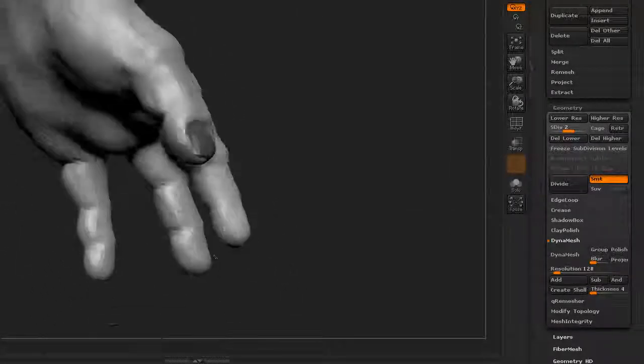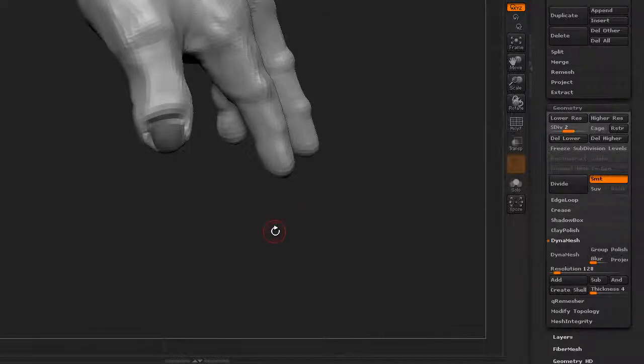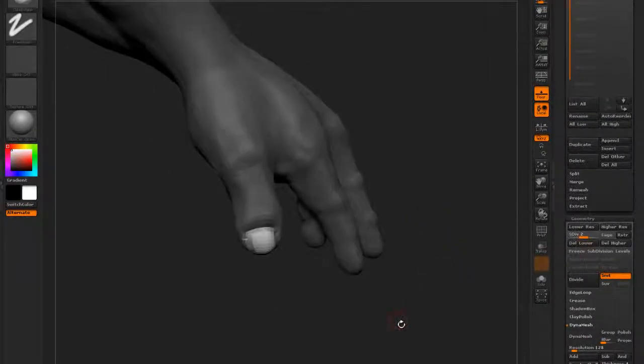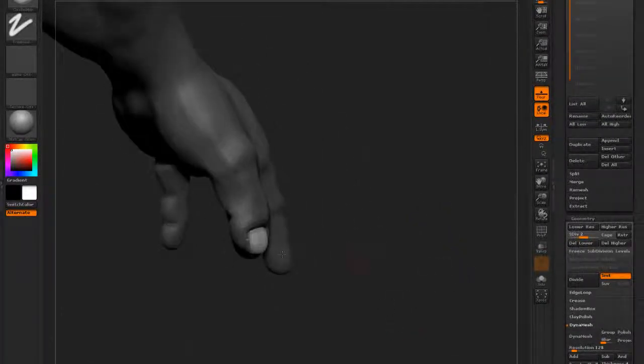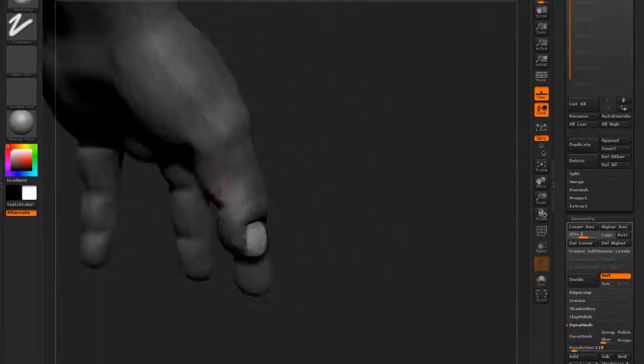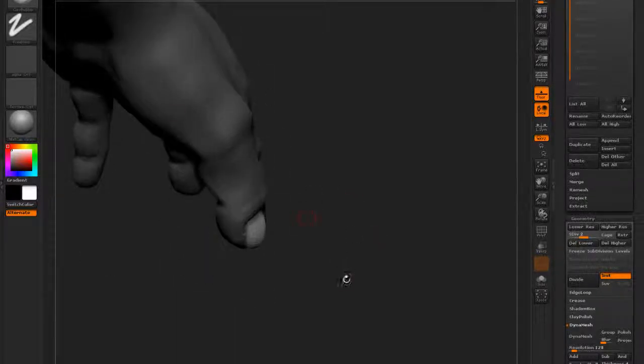Then I can invert this mask: hold down the Control key and tap outside the model, then I invert. Then I can make changes to this area. I can't make any changes to other areas that are masked.